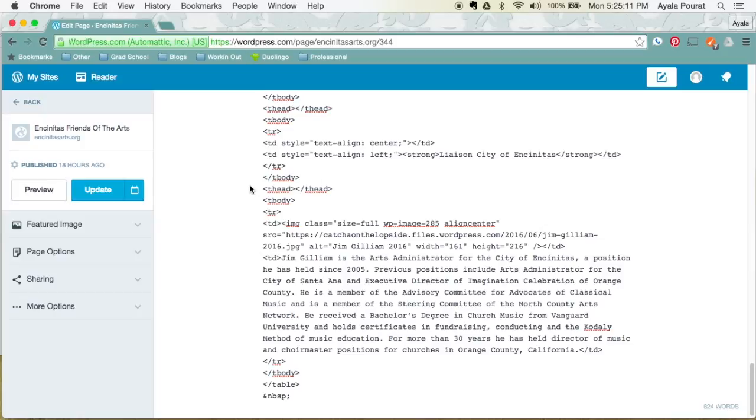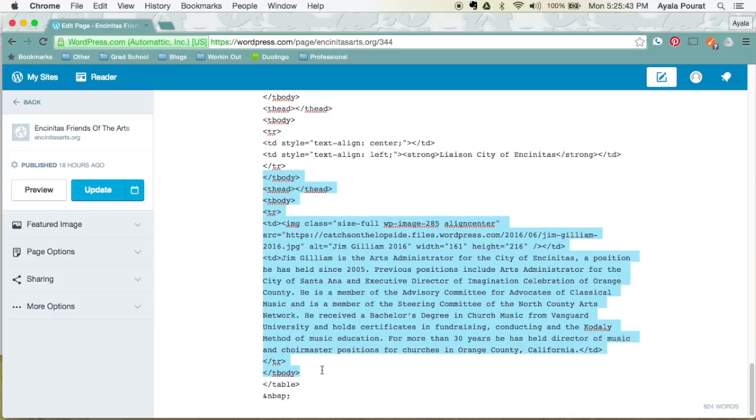So what I want to do is I want to add another body right here. So I'm going to select from T-body at the top where it says end T-body all the way to end T-body here.